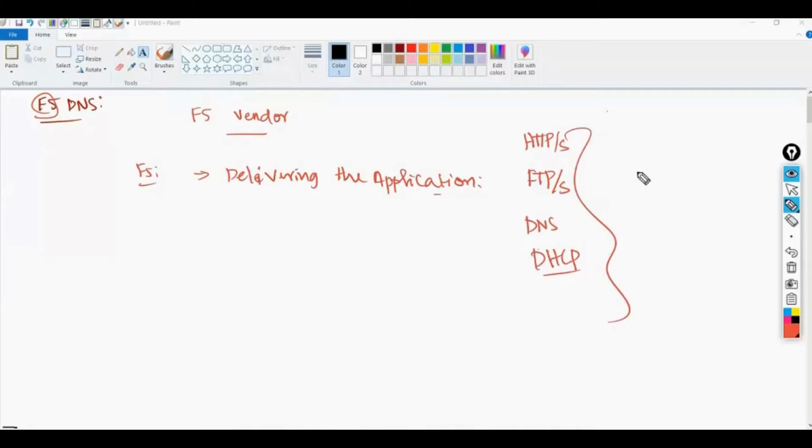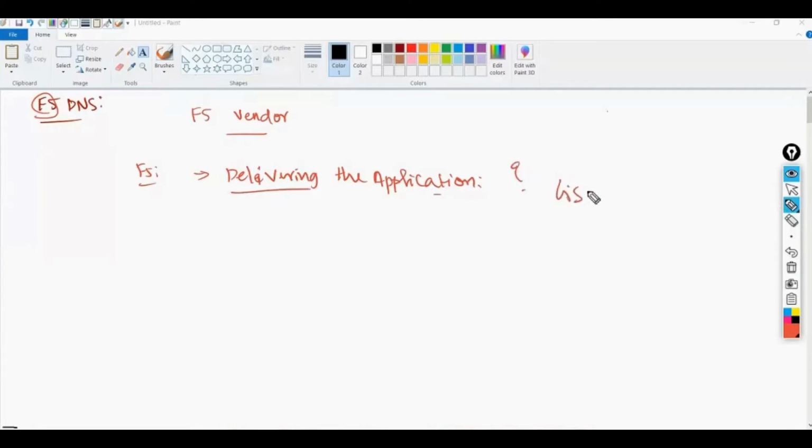Right? Guess what? We have multiple network vendors. We have Cisco, we have Juniper, we have Checkpoint, we have Palo Alto. All these are network vendors, and the question arises: are these vendors not delivering the application? You will have a question.